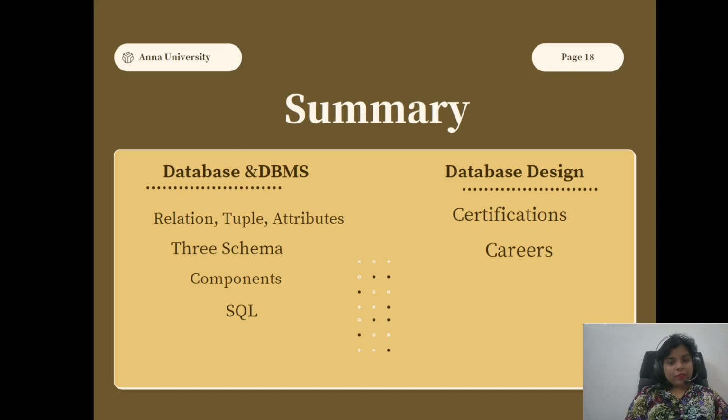Like, we need to minimize redundancy, and we have to ensure data quality by ensuring the database accuracy and its completeness. And then we came to know what certifications are offered with respect to Microsoft and with respect to Oracle. And then we learned what career prospects are available for database professionals. Once you have mastered the subject, you could either become a database administrator or a database developer, or you can even venture into the field of data analytics.